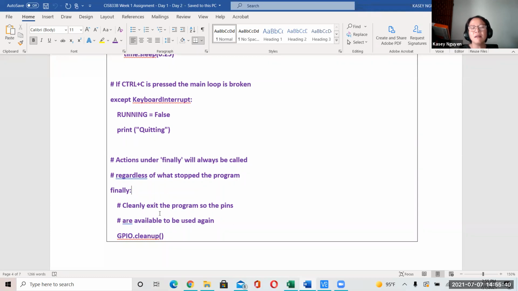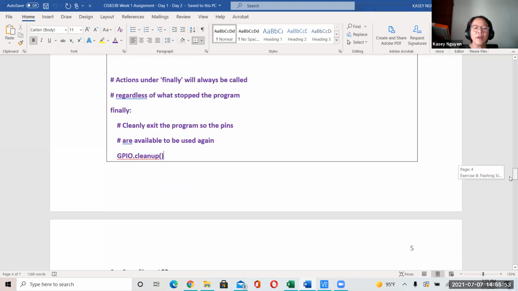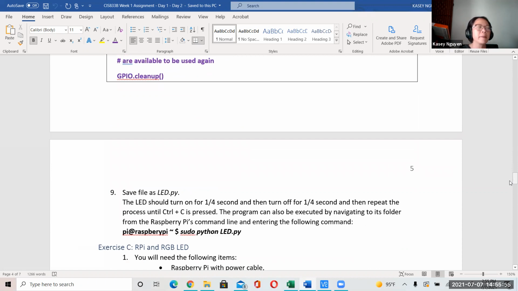An event, it could be an error, or it could be an interrupt. Okay, so we have it clean up at the end, and you want to do that, right?